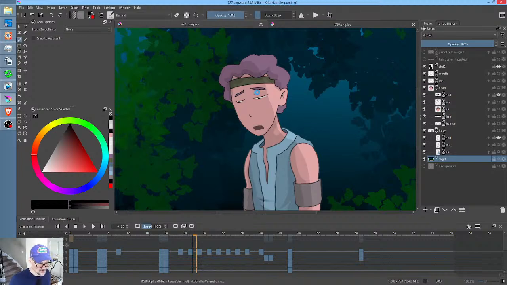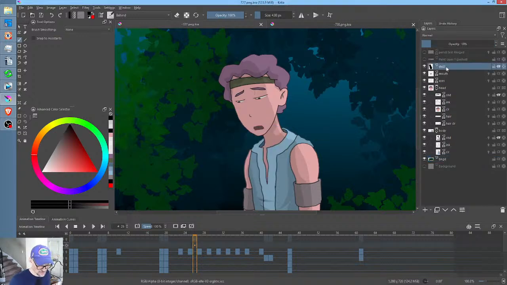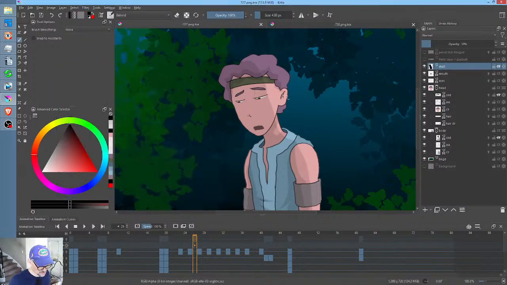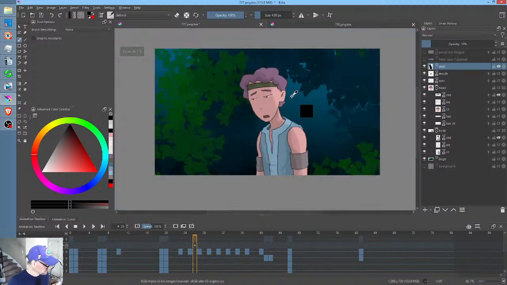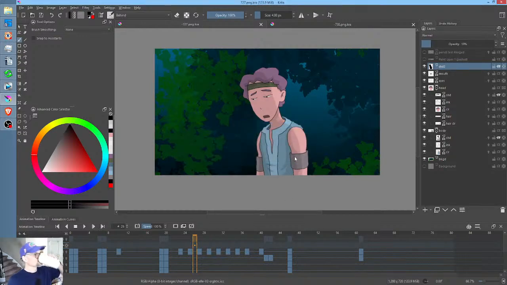Another thing you could do to punch this shot up a little bit would be to put a rim light behind him too. Little things like that, like the cast shadow, really punch up the production value, IMHO. Now, one thing I did forget is I have been putting a 5-pixel Gaussian blur on the cast shadow, so I probably should do that. It is quite subtle, but you can see it's a thing. So let's save our work. Render that. While that's rendering, I will take a sip of my tasty beverage.